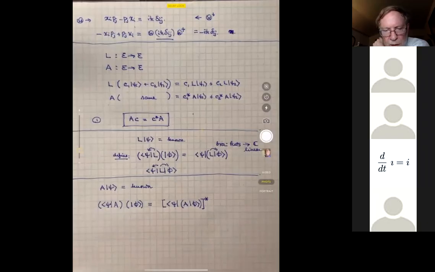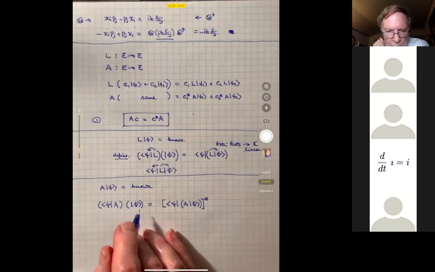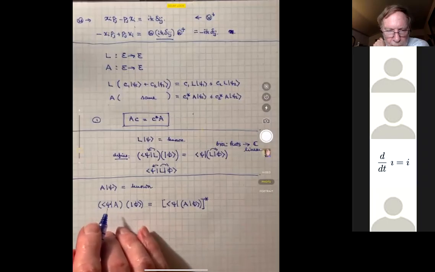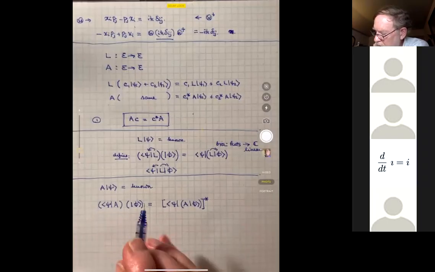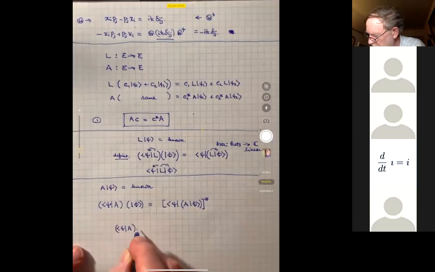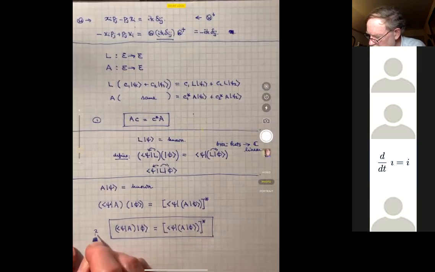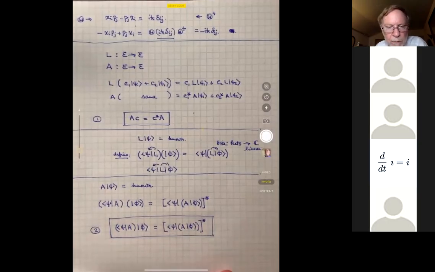If we do that, then the right-hand side is now still a complex number, but it's now a linear functional of phi, and therefore it does define a proper bra. So this works as a definition. In fact, we'll take this as our definition. Let me write it out in a slightly different form. I'll put psi A like this with parentheses, and then a phi like so. And this then is equal to psi, and then A acting on phi with parentheses like that, and then the square bracket and complex conjugate it. And let me box this and put this down as rule number 2, which is the second rule by which antilinear operators differ from linear operators.